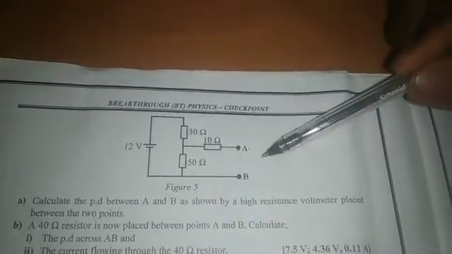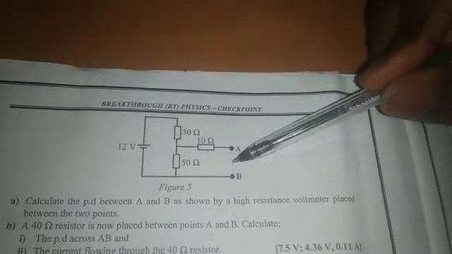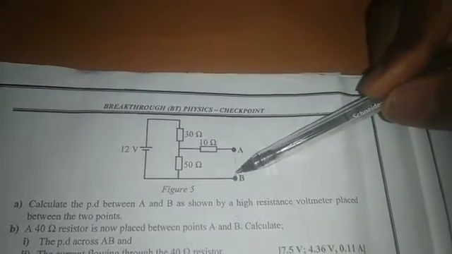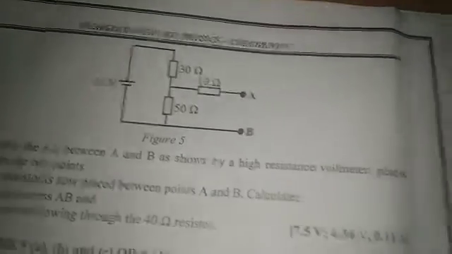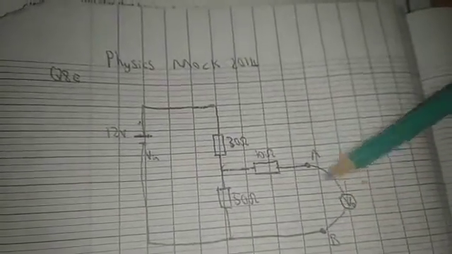So there's a high resistance voltmeter which will be placed here, right? So let's try and draw it. This is a diagram representation of the question. This is the question here. I've just added some components because part A says that it's a high resistance voltmeter. So this high resistance voltmeter will look like this. And actually, you don't even need to put this because current won't even be traveling here.